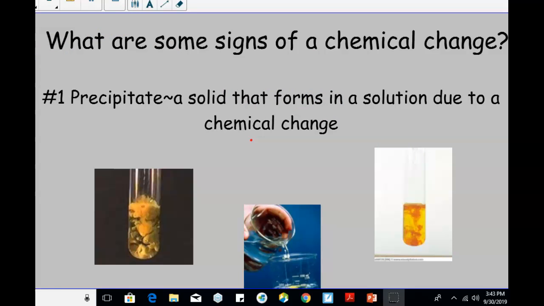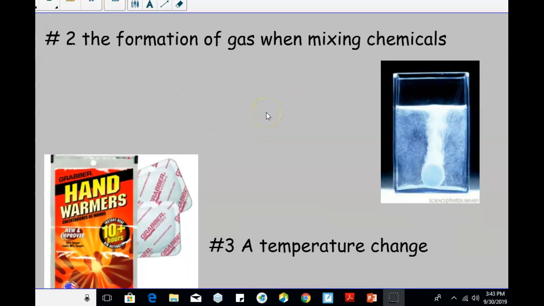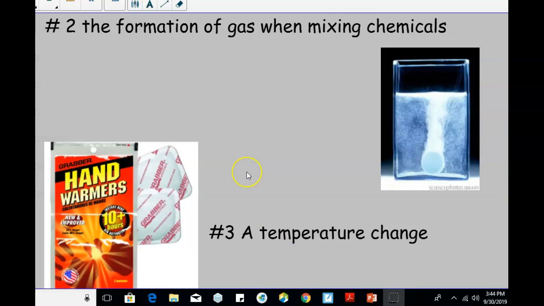The next thing that would help you know it's a chemical change is if you form a gas. We did this in class with the baking soda and the vinegar, where the Ziploc bag got super hot and big. So if you make a gas where there was no gas, that would be an indication. The next thing is the temperature change. The temperature can go up or down. We looked at the word endothermic. In an endothermic reaction, the heat is absorbed so it gets colder. In an exothermic reaction, like with hand warmers, the heat is released, and so the temperature goes up.